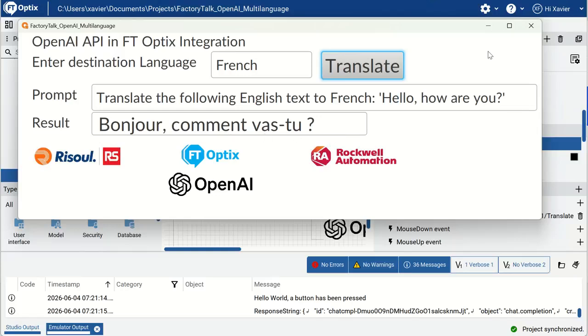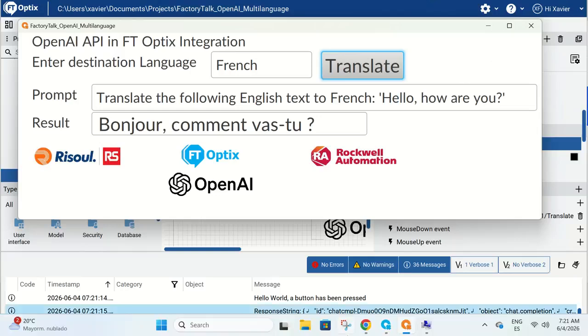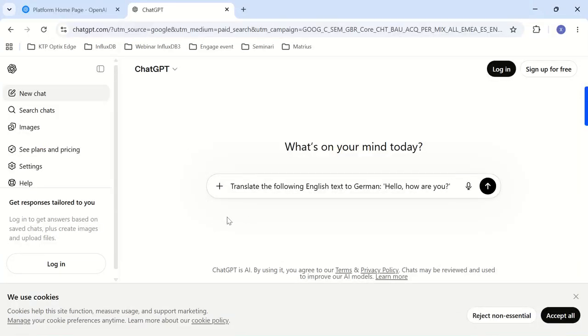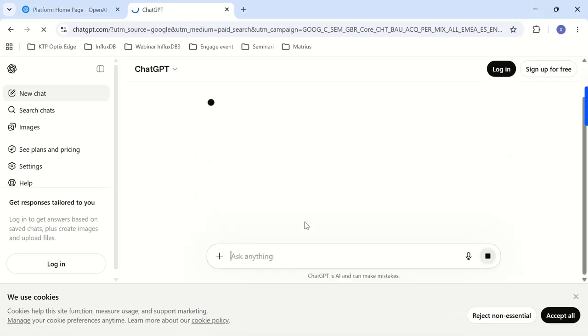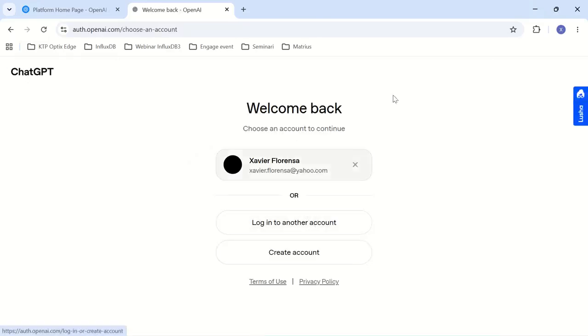So let's see how to do this and why to do this. We are always used to this ChatGPT environment, and you make a question and you get the answer.